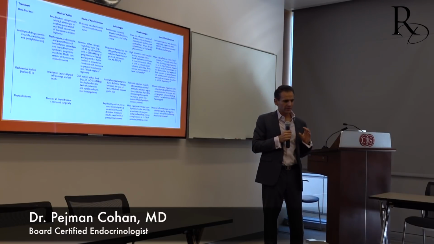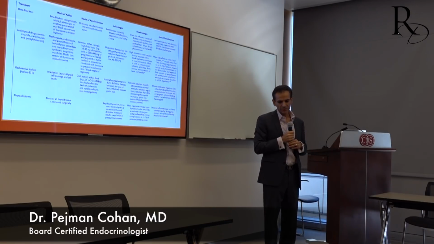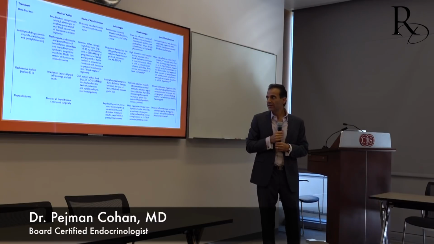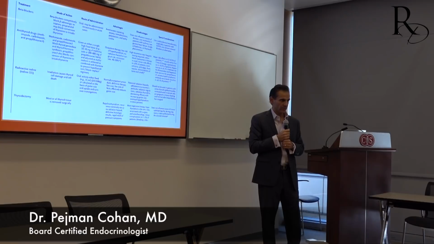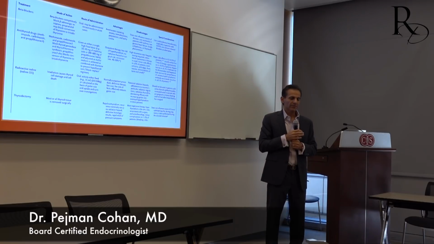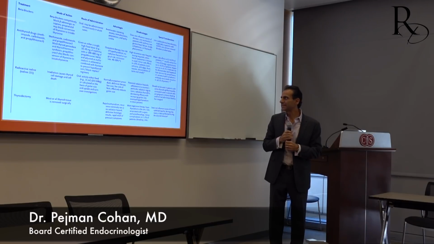In the United States, there are 2 anti-thyroid medications. Methimazole is one of them. The other name for methimazole is Tapazole. And the second one is propylthiouracil, or PTU. The favored medicine is methimazole, or Tapazole, because it tends to have fewer liver side effects, but really both of them are quite effective and safe.